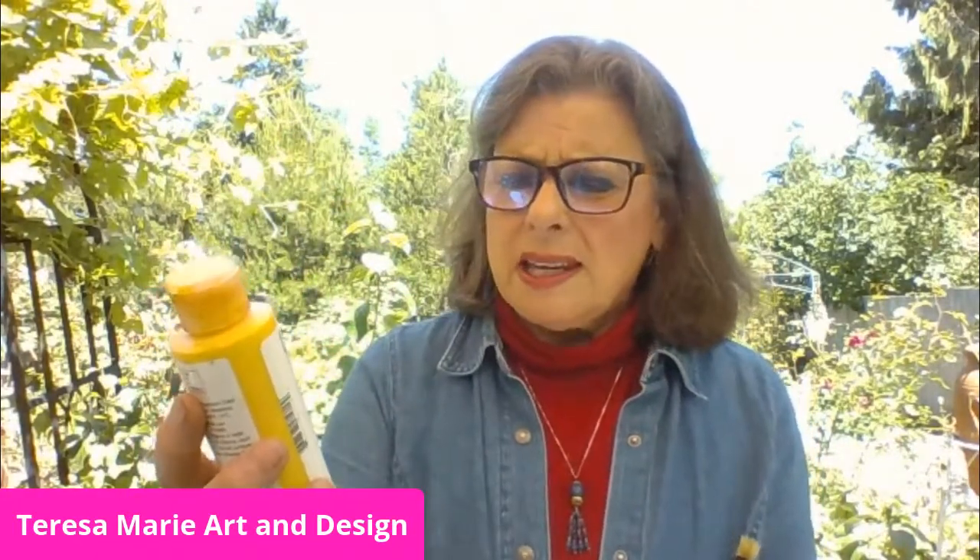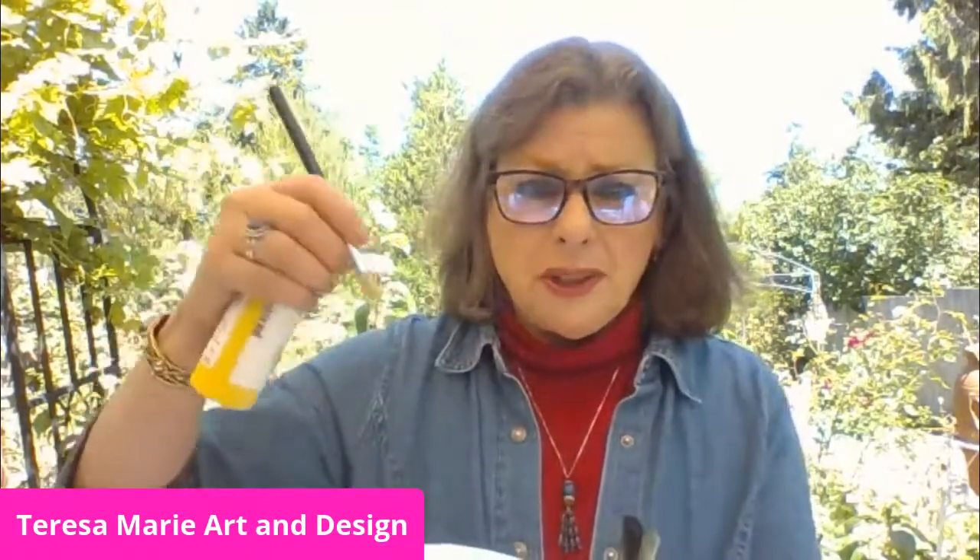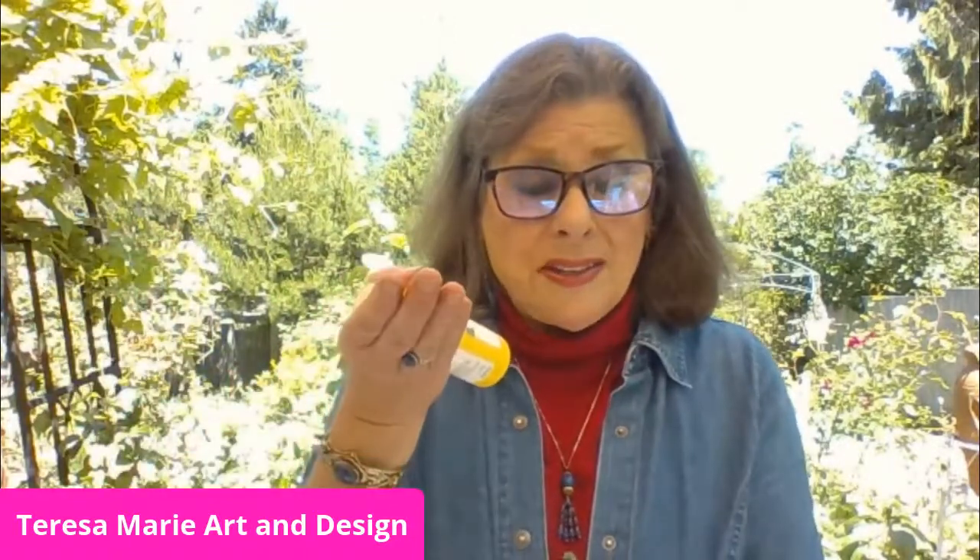I always use something like a paper plate and put the paint on there. What I like about the liquid acrylic is that tube acrylic is a little too creamy. If you're not familiar with stenciling, too much water causes the paint to bleed underneath the stencil, and too little water makes it ooze and cream under the stencil. The consistency of the Golden fluid acrylic is perfect for stenciling. I wanted to show you just a few things you could put in the kit.